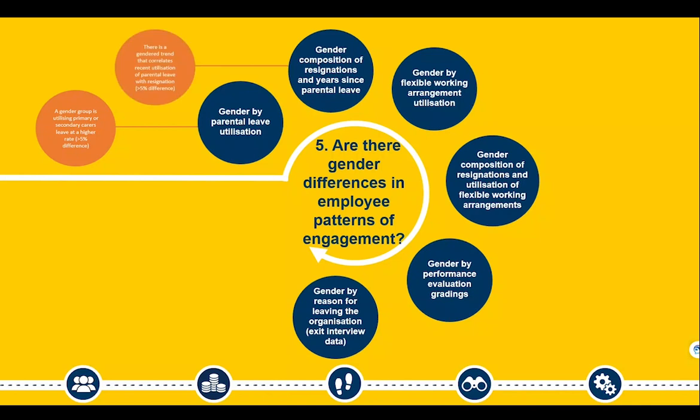We want to look at the composition of resignations and years since parental leave, because we know from the research that that can be linked. So we want to see, are there any gender trends that seem to be appearing in our data? Are employees that have recently utilised parental leave more likely to resign? And we're looking, again, we've got about a 5% tolerance threshold there.